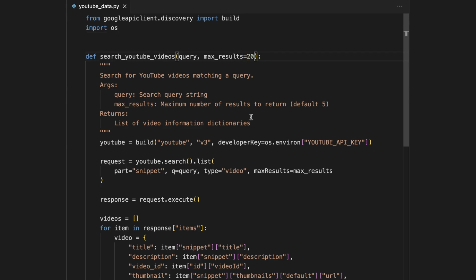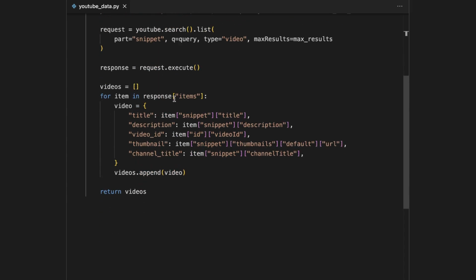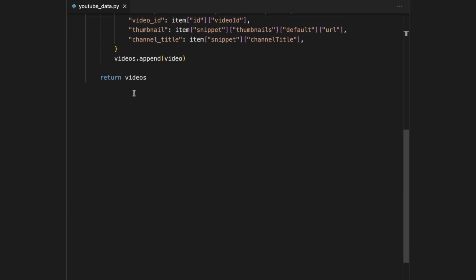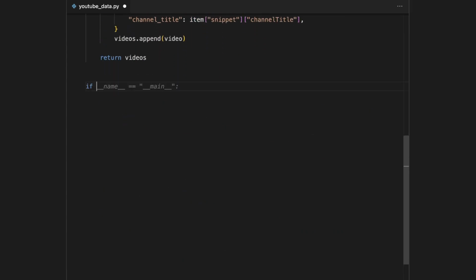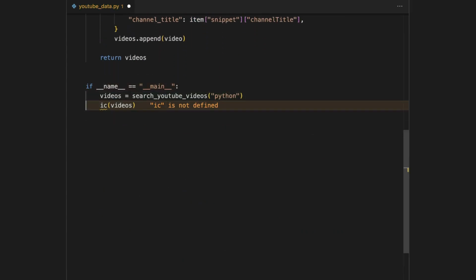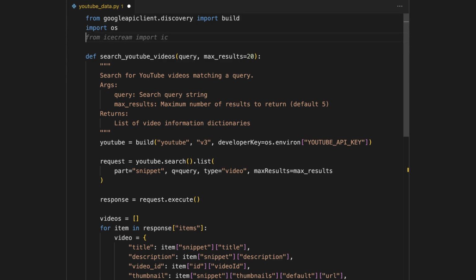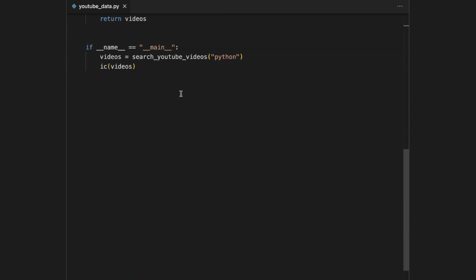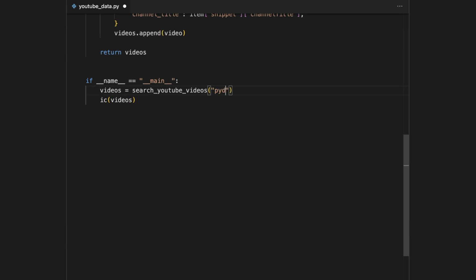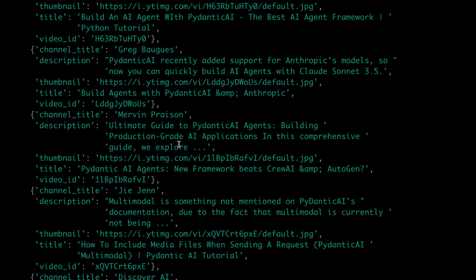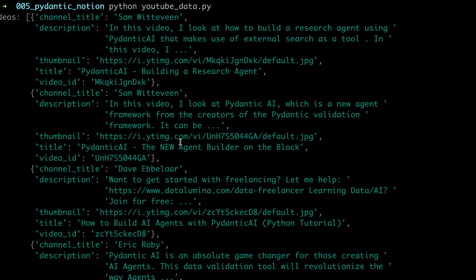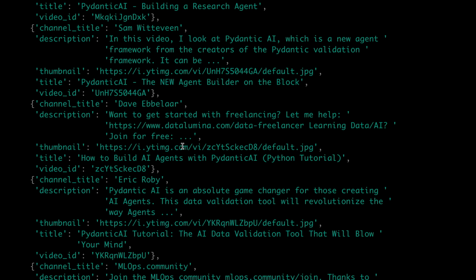I don't know if we can do that, but we might be able to. And cool, it looks like this works. And let's do a search here for Pydantic AI, and you can see that works again. First try, we got some pretty good data back.